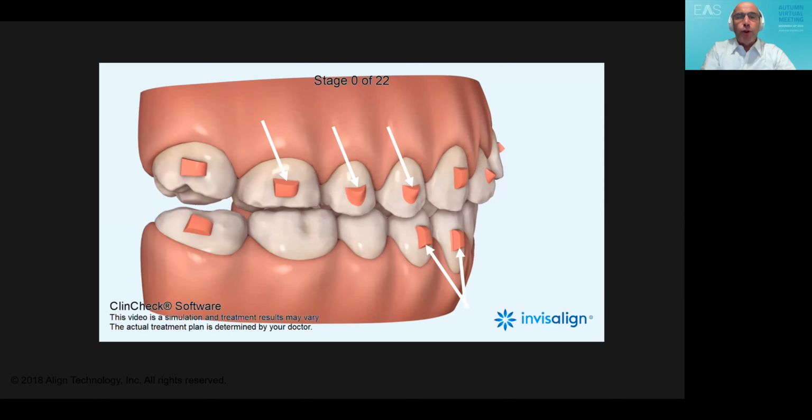Even if you change it later on when you do your modification in the CleanCheck Pro, it is important for you to look at these attachments, because these attachments are based on artificial intelligence.